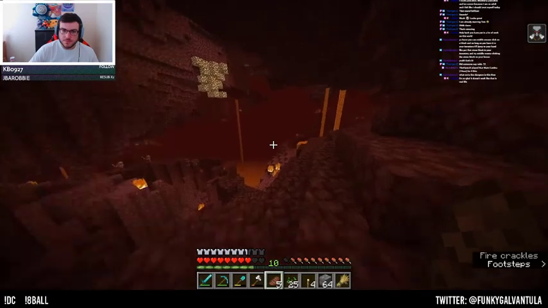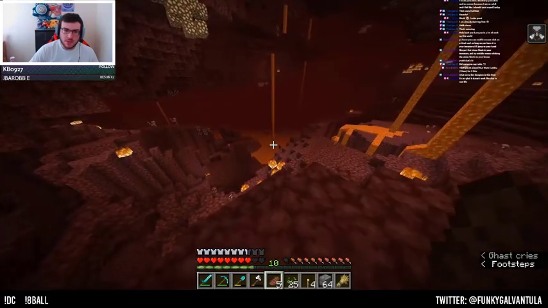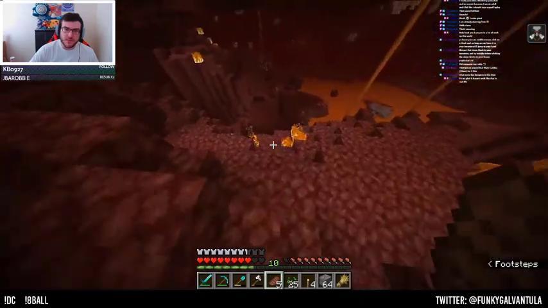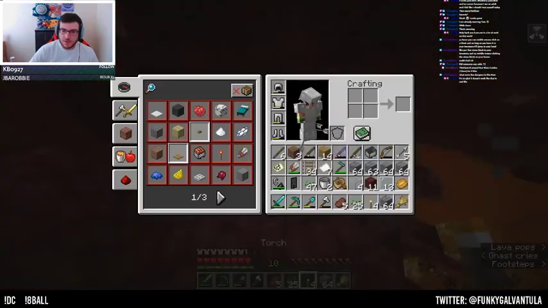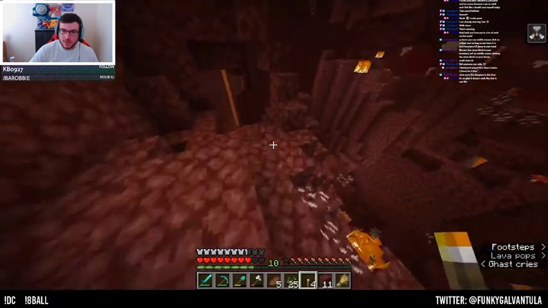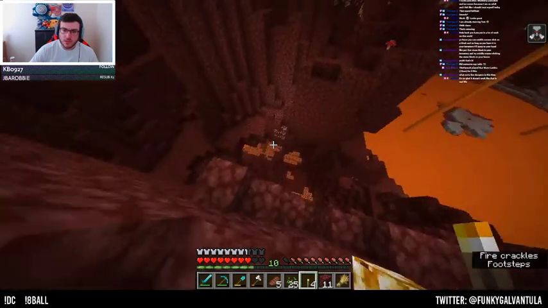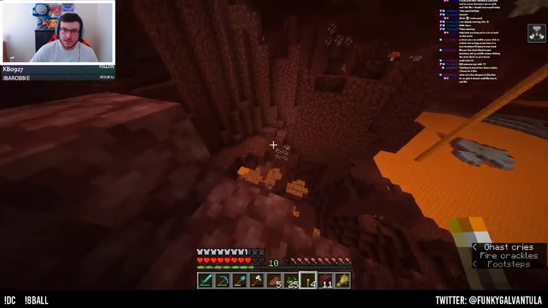Most namely for myself, it is probably haste 2, which essentially means that we can insta-mine, which is absolutely insane because in terms of getting core resources like cobblestone, for example, it means that we can do this so much quicker. It means that we can build the village even faster as well, and therefore it just makes our job in general so much easier.